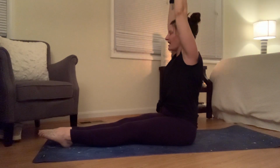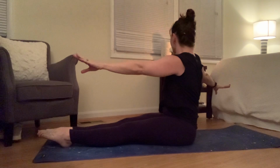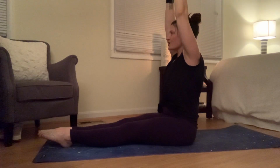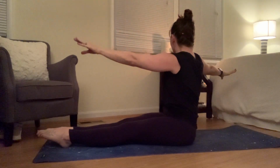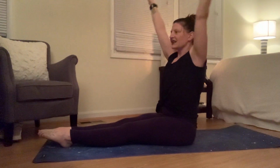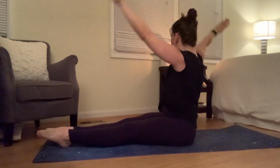We're going to take a little bit of twisting. So open the arms to me. And lift. And then other side. Twist. And lift. And twist. Beautiful. Not just the shoulders, you know how I roll. Always through the ribcage, yes? So turn that breastbone side to side, continuing to lengthen through the crown of your head.